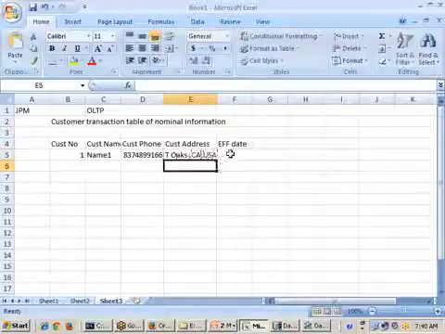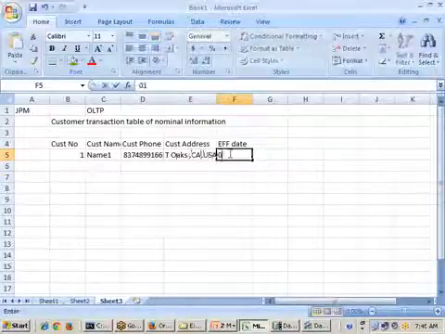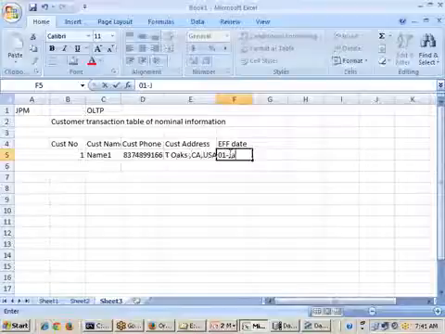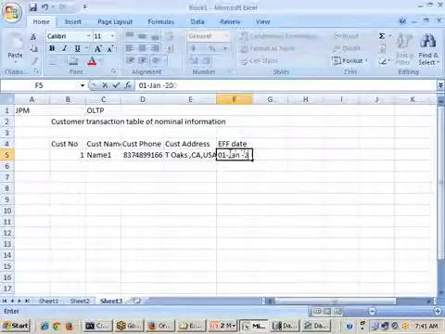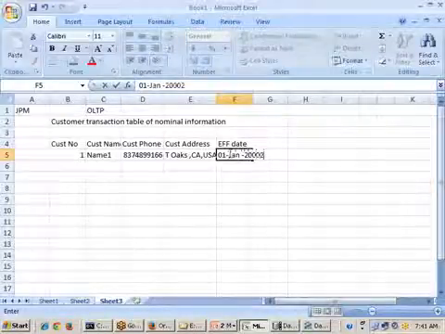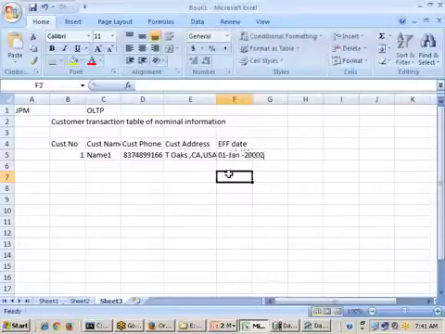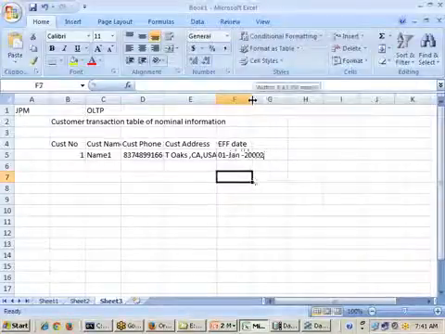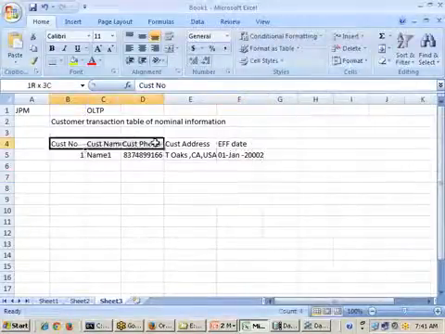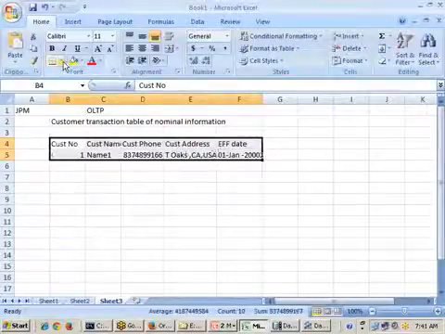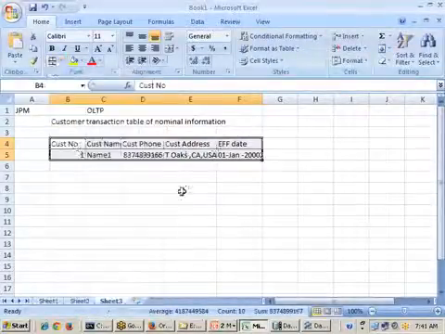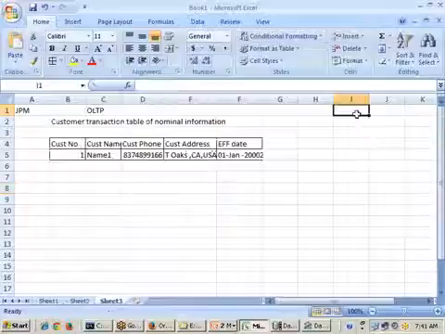So this is the address, and effective date is equal to, let us say, 01 January 2002. Now that is what is available. This totally is called OLTP data. Now I have OLAP here.